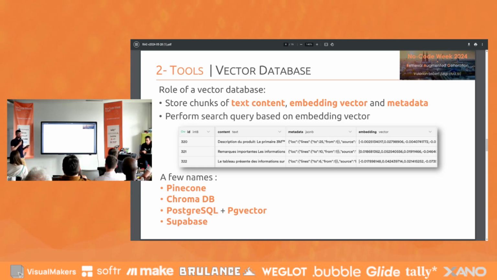The famous vector databases are Pinecone, I guess. I never use it, but I guess they are the major player. I see them anywhere. ChromaDB is an open source player. And also PostgreSQL, more old school, also open source with pgvector. This is the one I do use because you can use it with Supabase, which is a nice PostgreSQL provider and a good free tier to begin to play with, and you can do a lot of stuff with just a free Supabase plan.